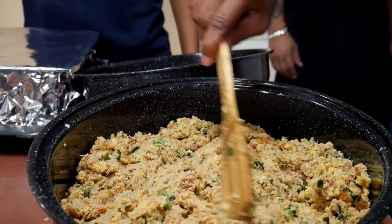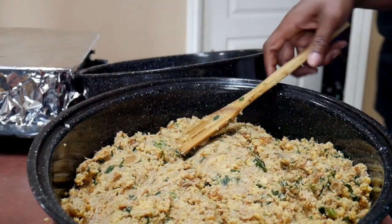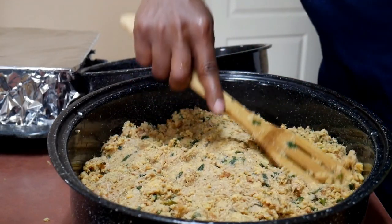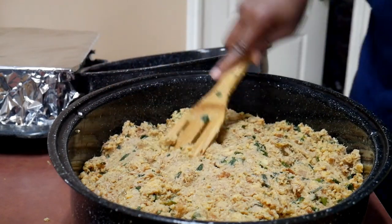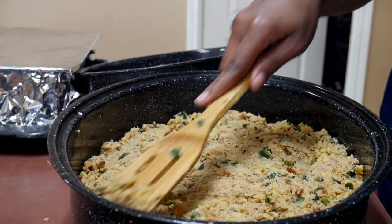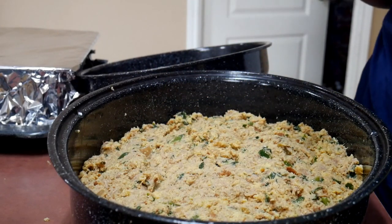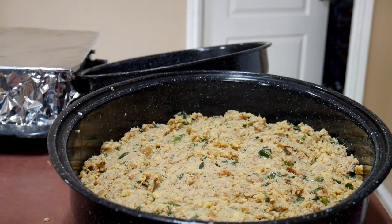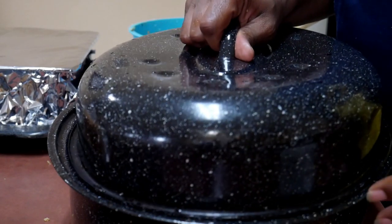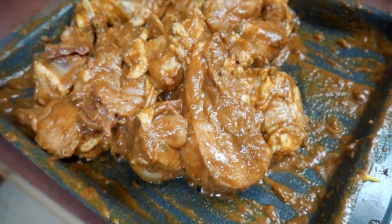I wasn't supposed to put a top on it. Am I supposed to put a top on it? How you fix that? I can't believe I just did this. Does your mama put something on it when she puts it in the stove? Because I can't remember. So I just put the top on it then. All right, y'all, it's going on in.